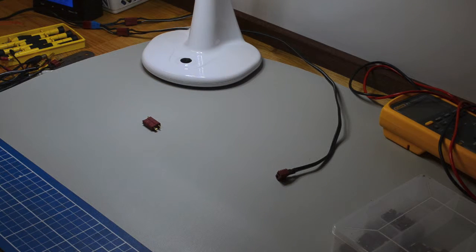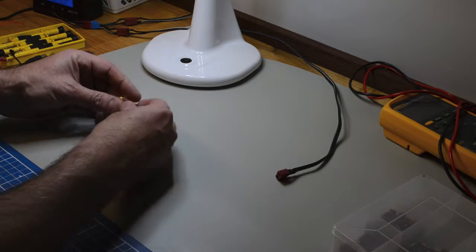G'day. I want to do a bit of a talk today about Dean's plugs. If you're into electrical stuff at all, then for years I had just whatever connecting things together, and probably the last 18 months or so I found that just standardising on one sort of plug has been a really useful way to organise things, and now I pretty much use the same plug for everything, and the one that I've picked is called a Dean's plug, which is like this.